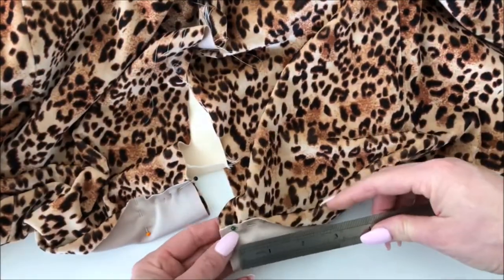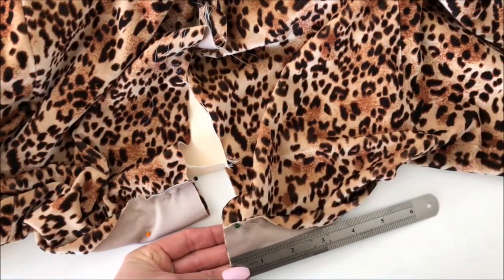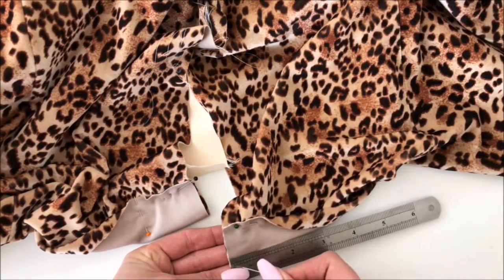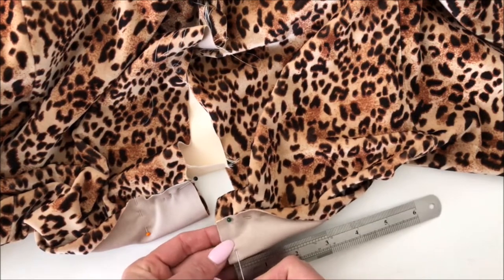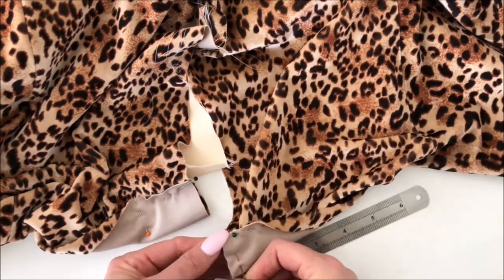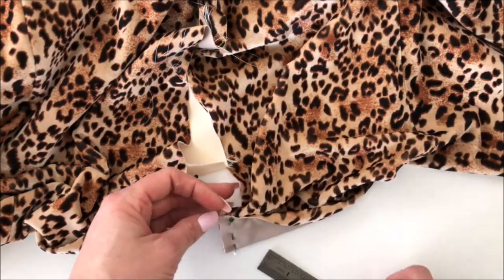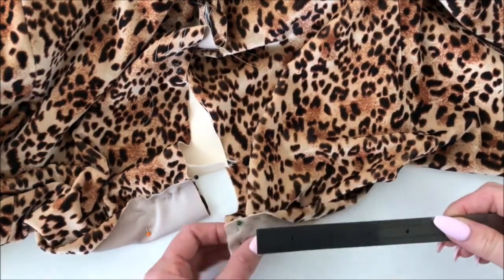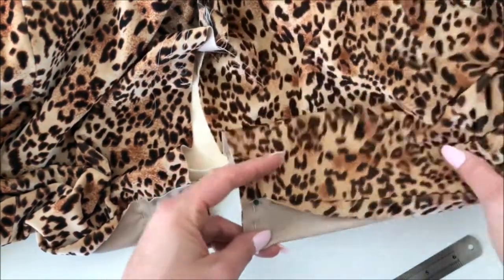And then on the right hand side, as I look at it, I want to measure across 3/8 of an inch. So 1, 2, 3, and put my pin in. And if you're not sure that you're going to do it completely vertical, then I would recommend that you measure across and draw the line on so that you've got something to copy as you stitch.